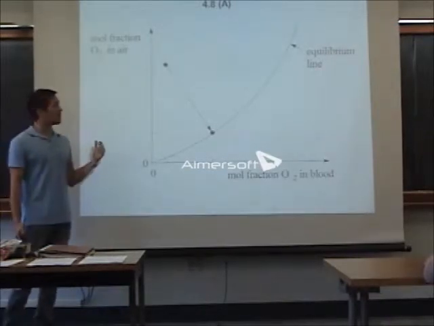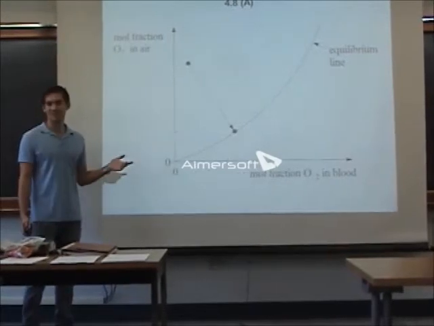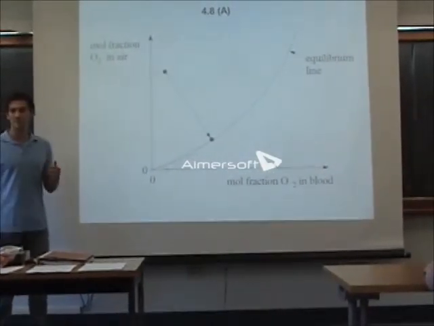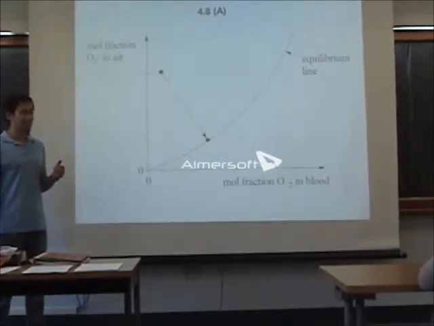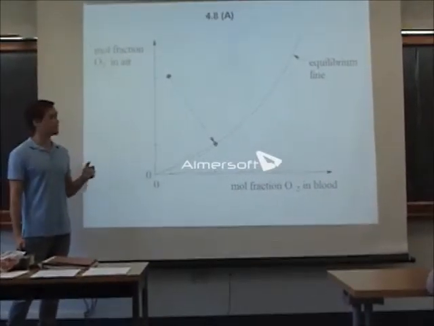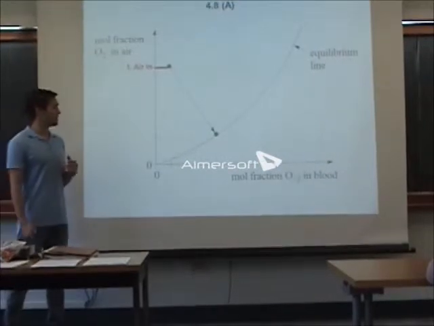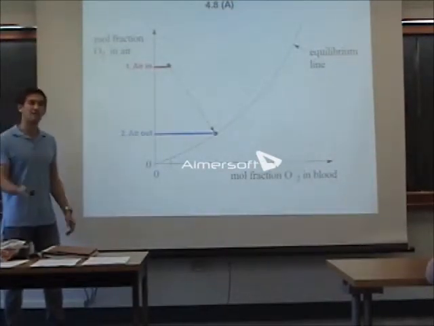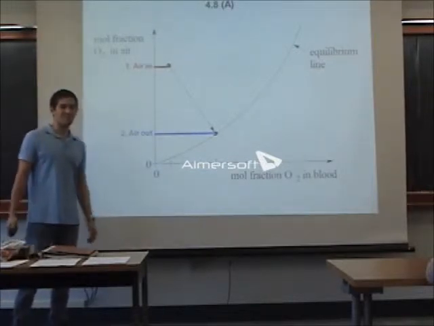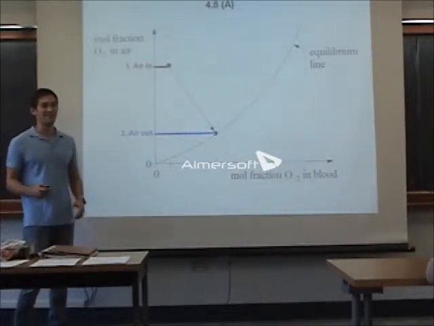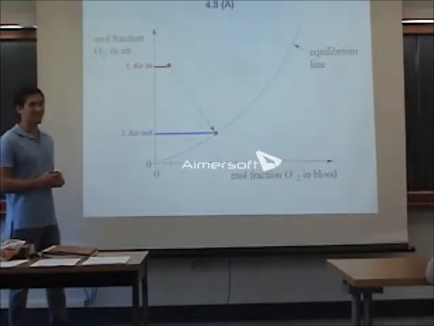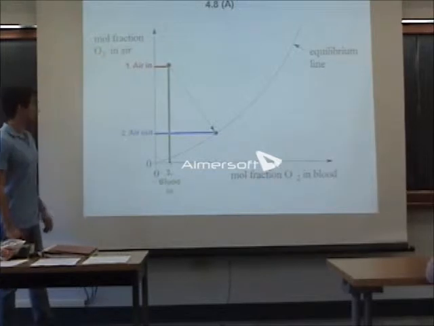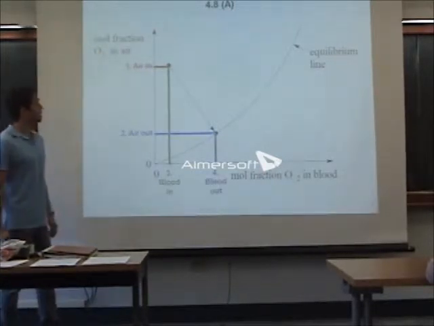So where would the air in be? Joel? Well, the air in would have a higher concentration of O2, since the blood's going to absorb some of it, so it would be the higher point. Okay. And then the air out is the other point. How about the blood in? Sharon? The blood in would be lower in the blood going in. Okay. Yeah. All right, so then we have the blood in and the blood out.